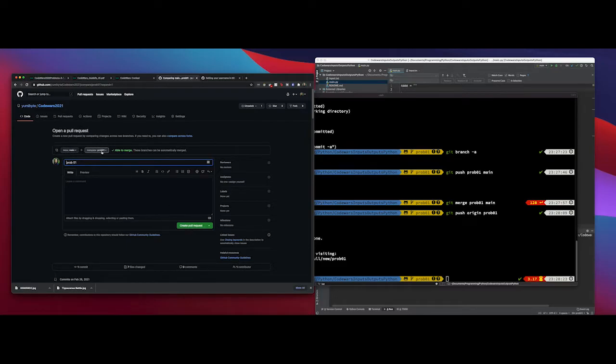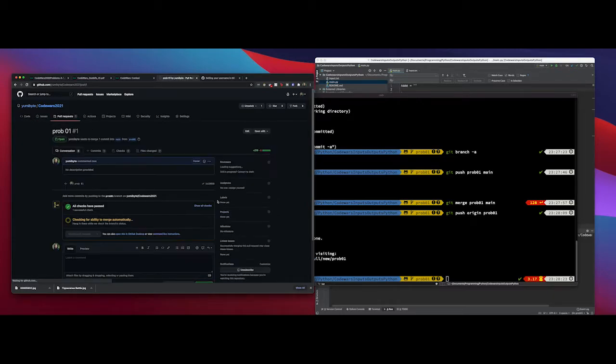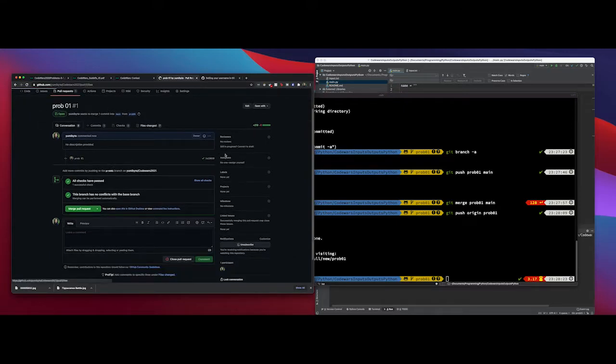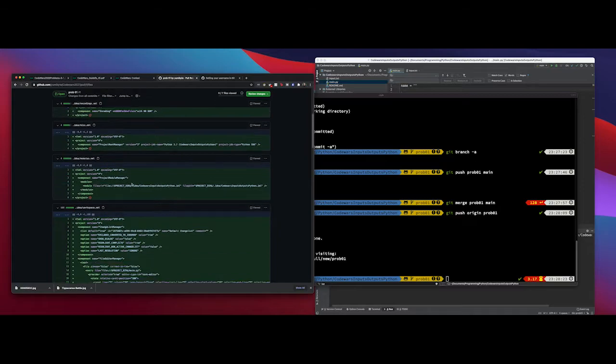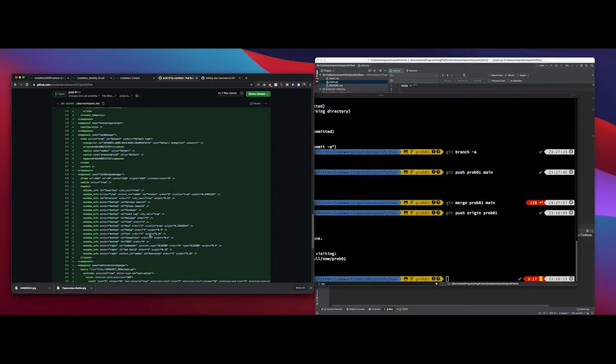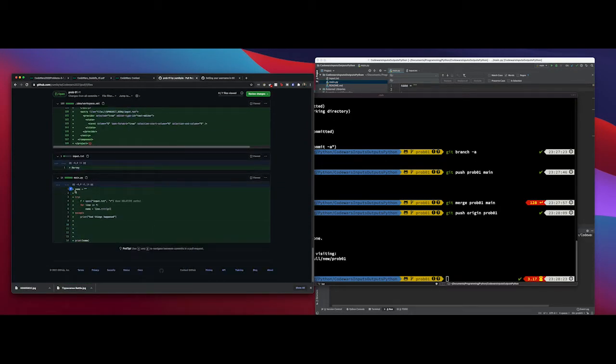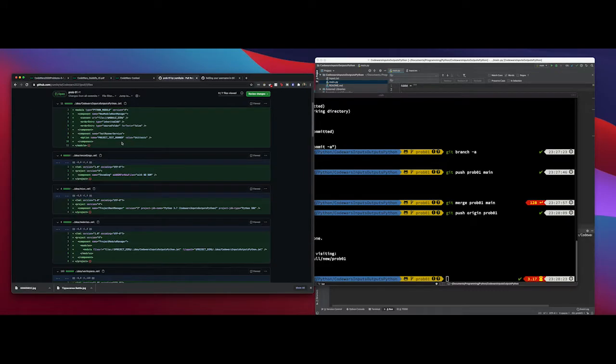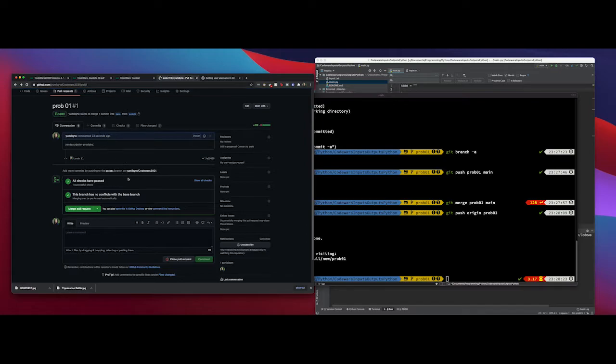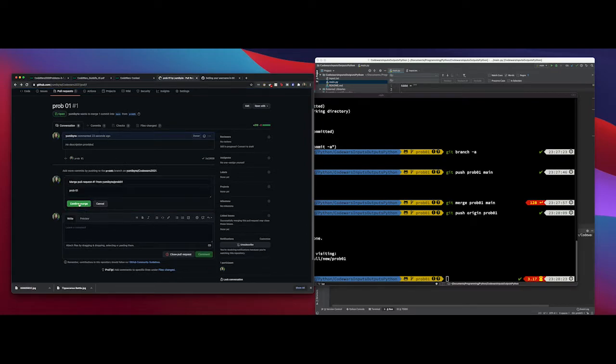It says now I'm comparing my new branch to my original. And let's create the pull request. Pull requests are just meant for pushing your code out to that origin branch. And I can actually see which files I changed. This is just some background stuff for the IDE, but I'm looking for this. Cool. So you can see all the code I wrote, so it worked perfectly. And let's go back through here, and I'm going to merge this.